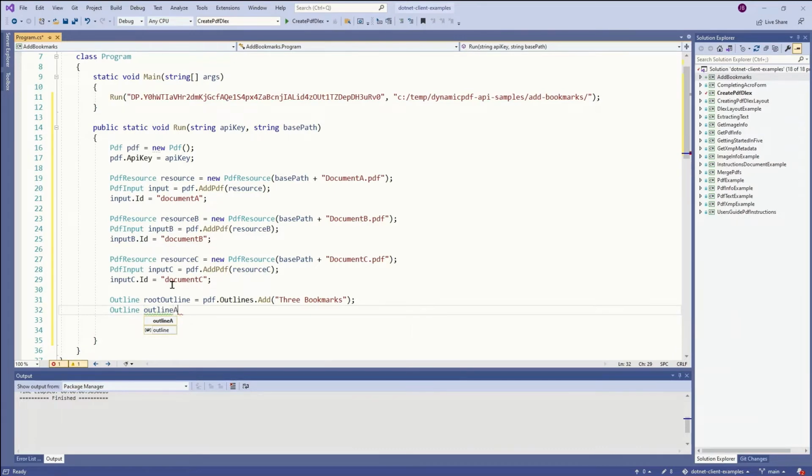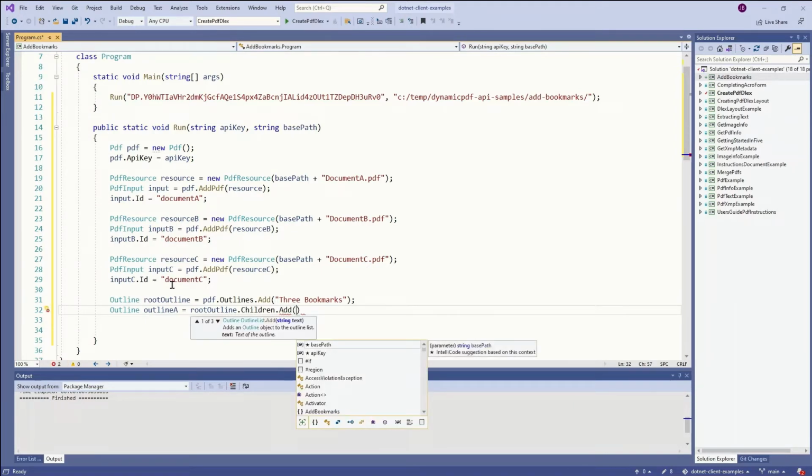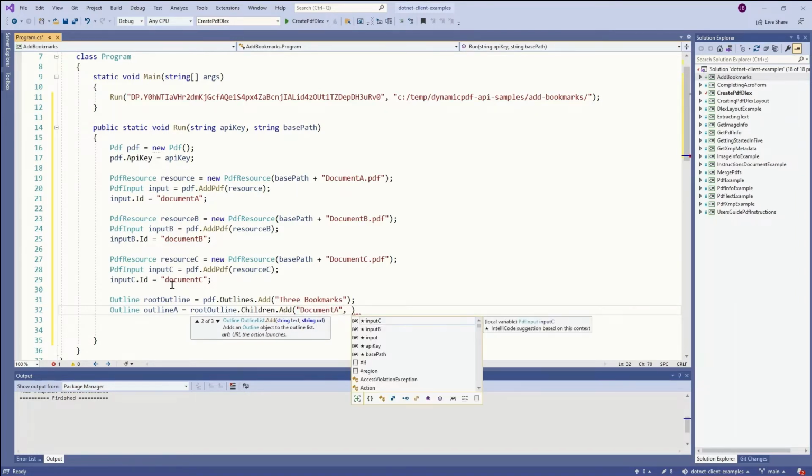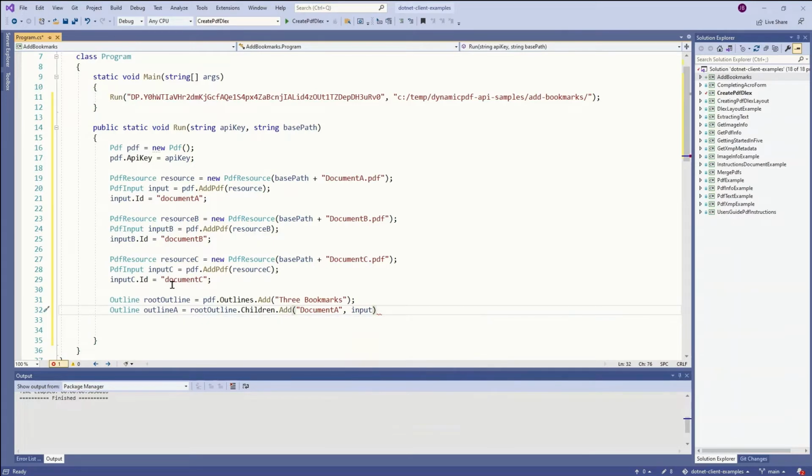So outline A equals root outline.children.add, and assign document A. So that's the text we're going to display for this particular outline element, and assign it the input instance. So it's going to create an outline element with the title document A that points to the document A resource.